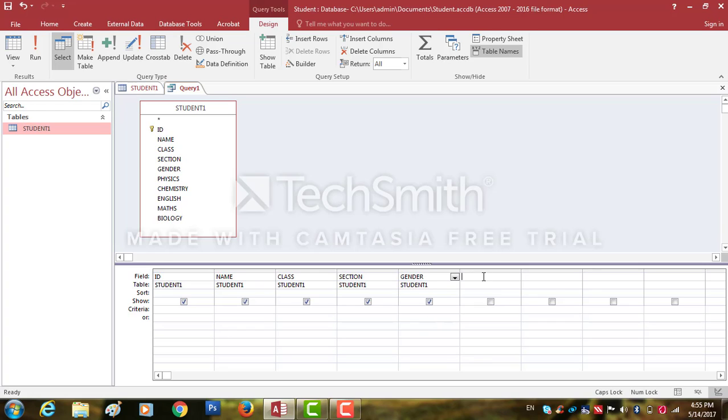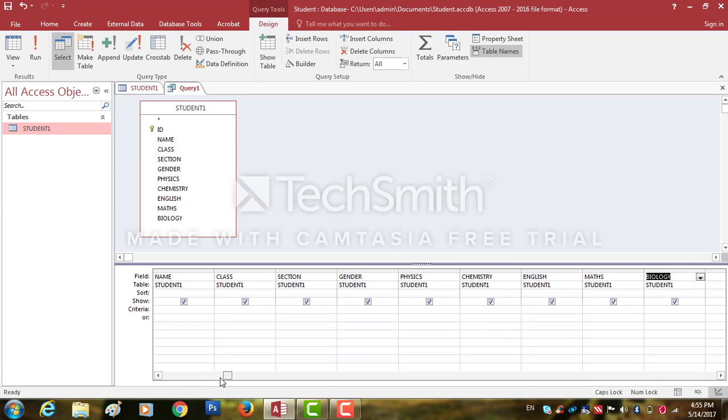It tells us that when the query is run, our fields will be coming from which table. Here all are coming from student 1 because I have selected only one table here. I have added all the fields.